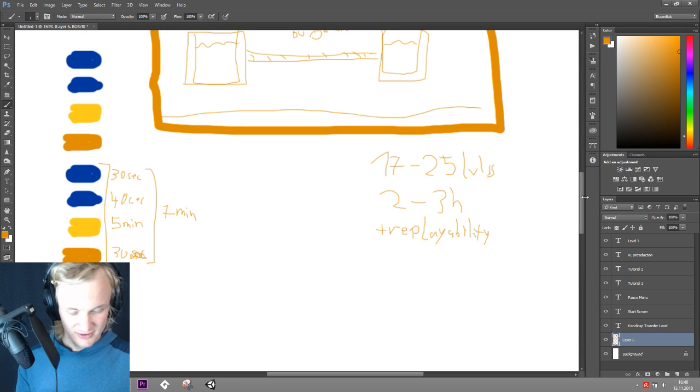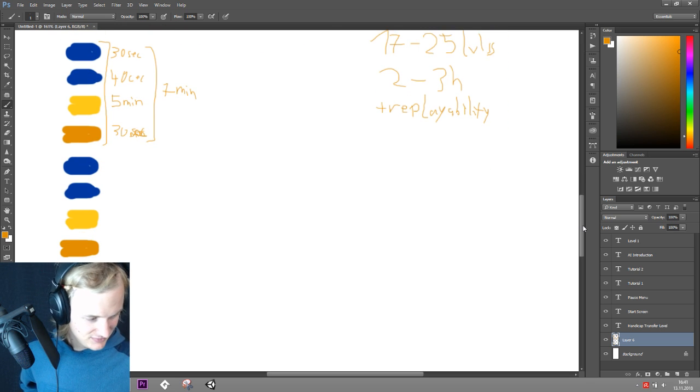For example, we have the underwater mechanic. And then maybe earlier in the game, we have an underwater level with this kind of traps. And then later in the game, we can have another underwater level with another kind of traps. And we can definitely reuse mechanics like that. But not a lot.